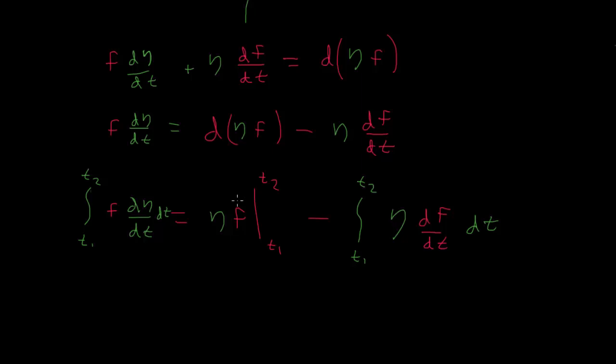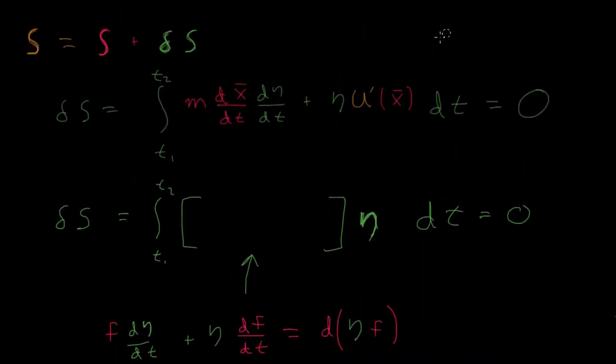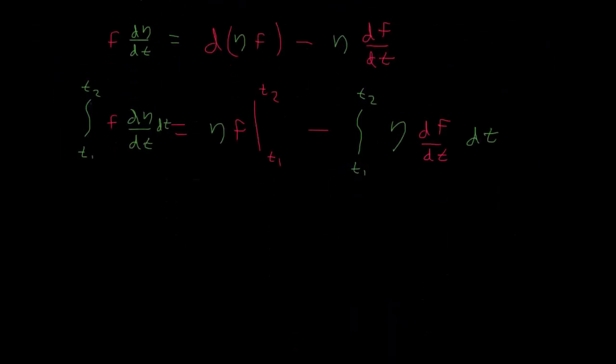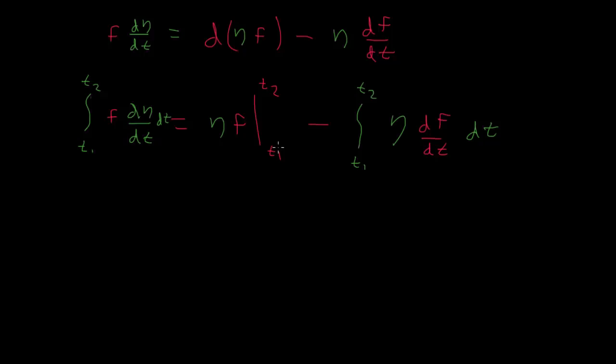And as a bonus, this term right here is actually zero. So eta times f evaluated at t1 and t2. So we know that eta is actually zero at t1 and t2. I'll erase this and draw it again just to be more clear. If this is our true path between these two endpoints, and this is our other path, our slightly differing path, eta is the difference here between the two paths at each point. It's a function of t, just like the two paths are. And at the endpoint and the beginning point, eta, the difference between the two paths, is zero. So if we evaluate this at these two endpoints, it's actually zero. So we can totally cross this out. This is zero.